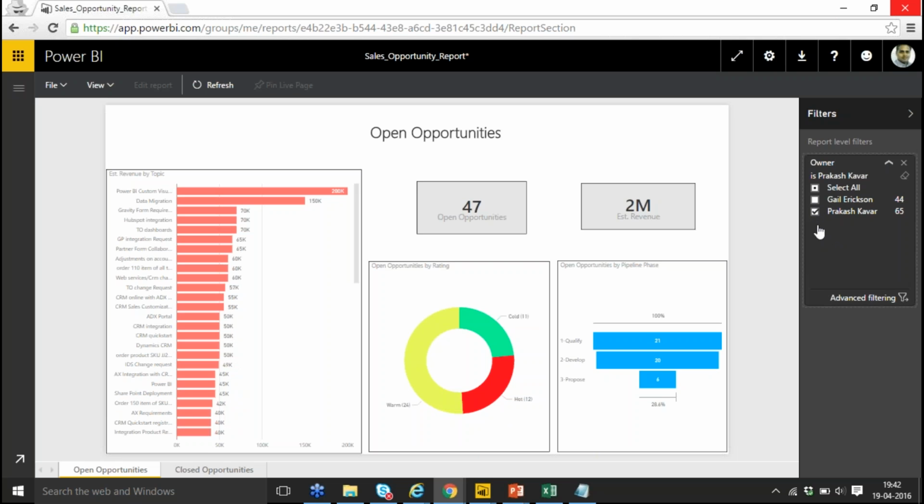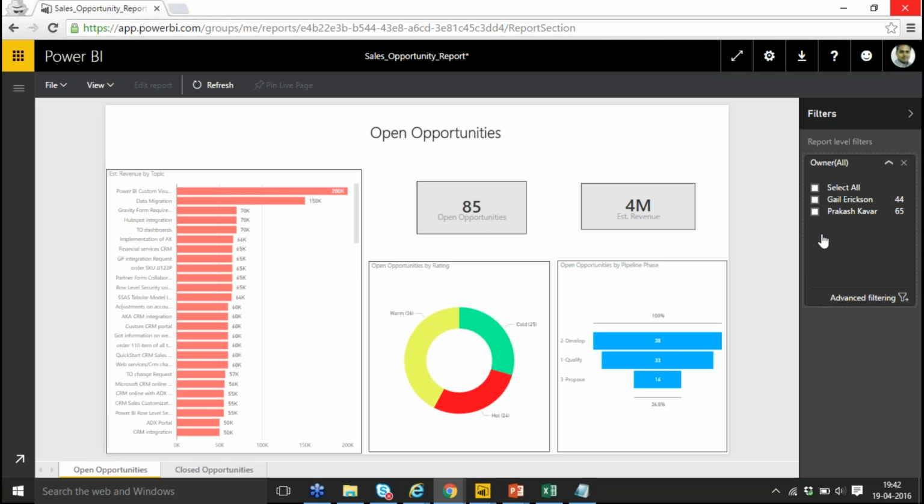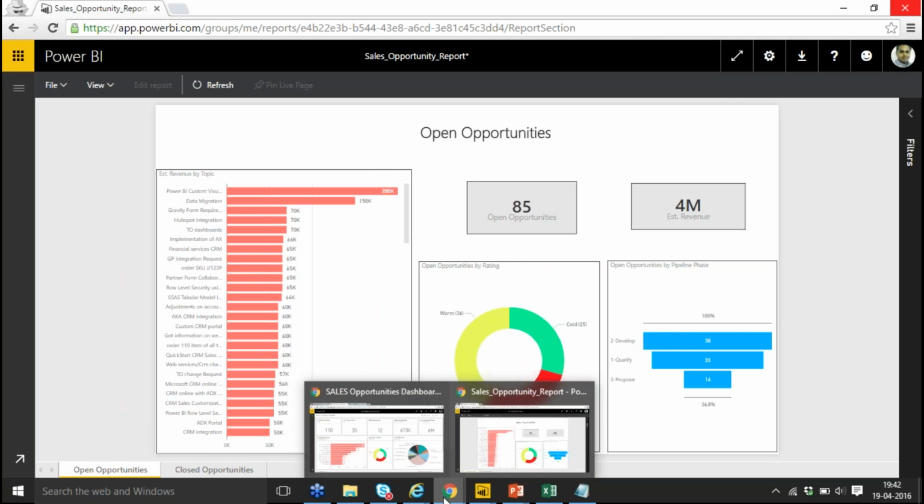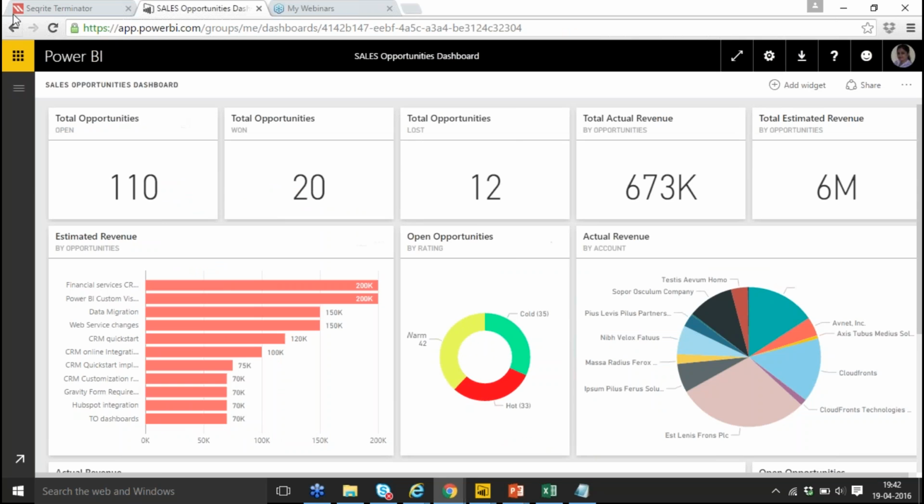Like I'll go on Prakash, so it automatically gets refreshed and shows the open opportunities and all the other details for the same report with only Prakash as an owner. So we can filter it with this filter option. This is how we can assign a role to a person.